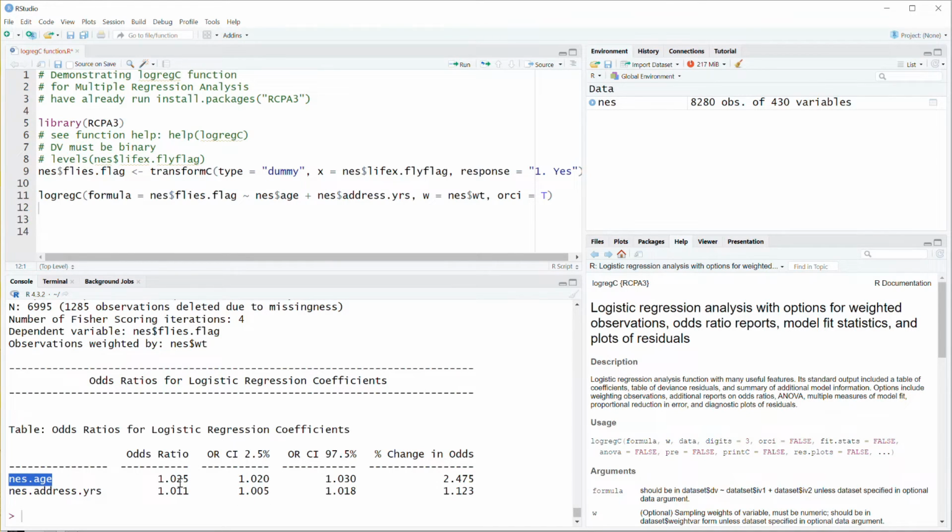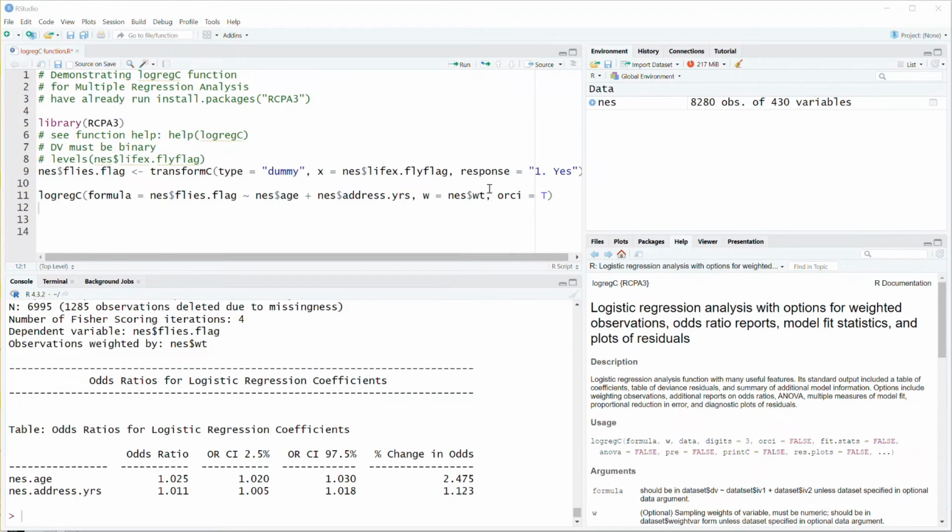If you want to think about the odds ratio as a percentage change in odds, we see that in the fourth column here, percentage change in odds, and it would say something like the effect of 1 year of age is a 2.475 percentage increase in the odds of flying the flag.